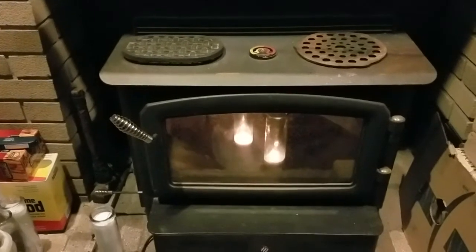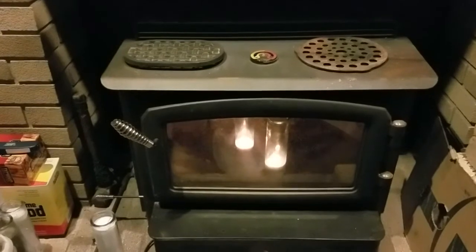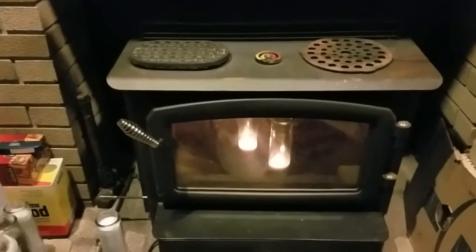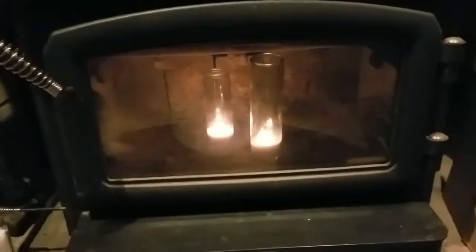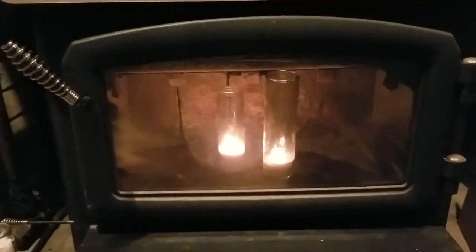sometimes you get a backdraft. And we're out all day on some days, and when you're not home, and the way the wind hits our house, the wind gushes down into the unit. And if you start a fire with the backdraft, that's no good. You have a bunch of smoke gushing into the room.